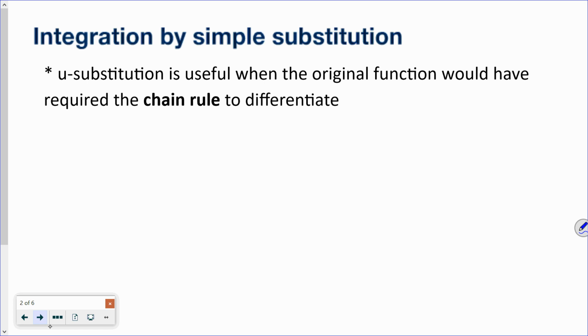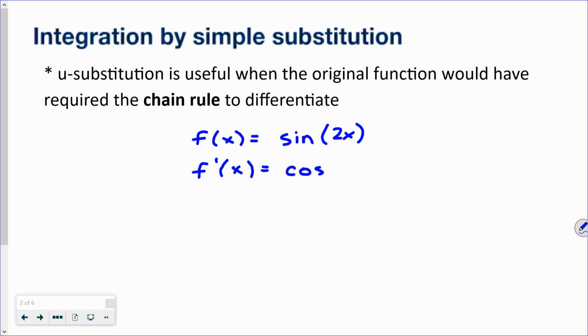So as an example, let's remind ourselves of what the chain rule is. If your original function was, let's just use a really simple example, sine 2x instead of just sine x. We know that the derivative of sine is cosine, but there is a 2x instead of just an x inside this sine, and therefore we would have to say it's the cosine of 2x with the inner function unchanged, and then multiplied by 2, which would be the derivative of the inner function. And so the final answer would be 2 cosine 2x for the derivative.